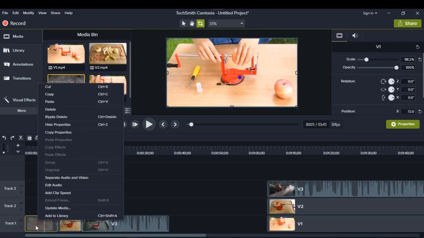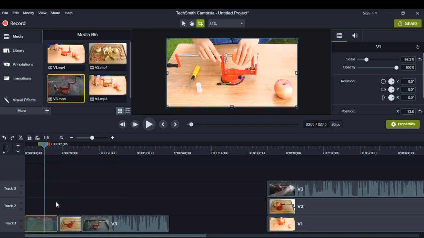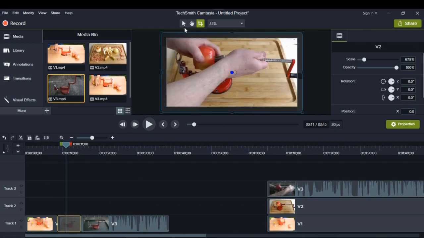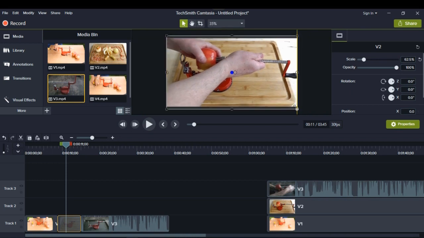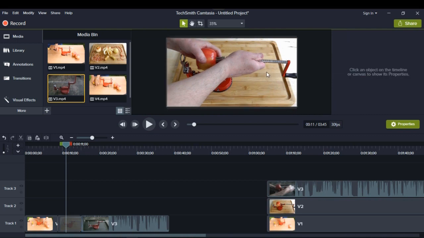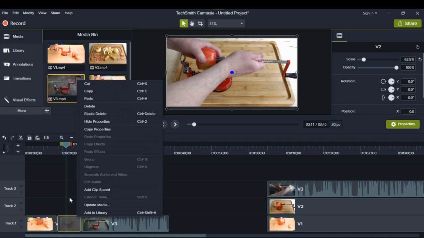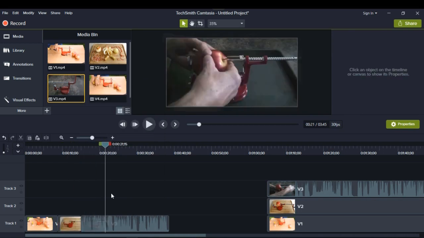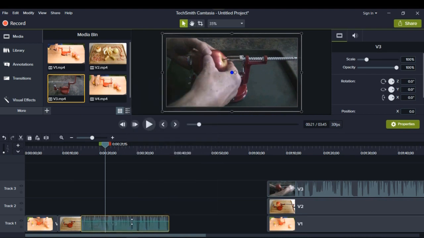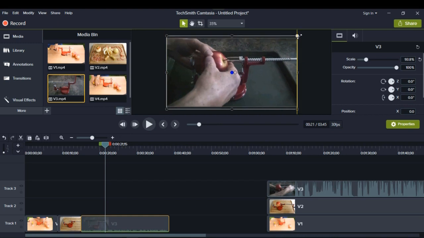You go in here, you click on right click, edit audio, you simply scroll the audio down like this. Okay, now you go to the second video in here, and I'm going also to crop this video, but first let me see all of it. It's fine, it doesn't need to be cropped, so I'm going to keep it like this, and I'm going to remove the audio. There is no audio, and I'm going to the third video in here, and I'm going to remove the audio first, and I'm going to make it fit within my boundaries.